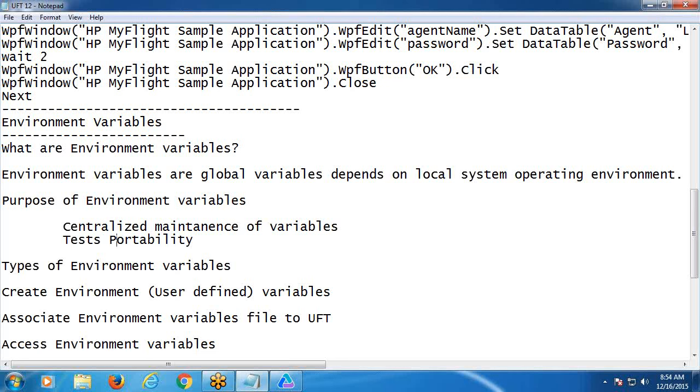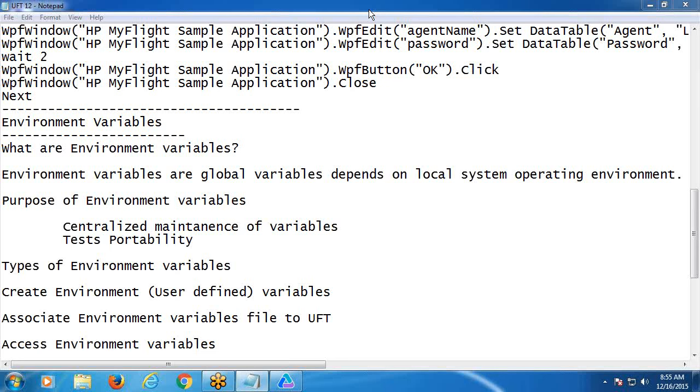Did you understand this concept, Surendra? Surendra, did you understand this concept, centralized maintenance of variables? What about you, Radha? Yes, sir, I understand.